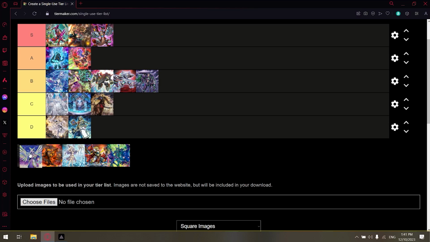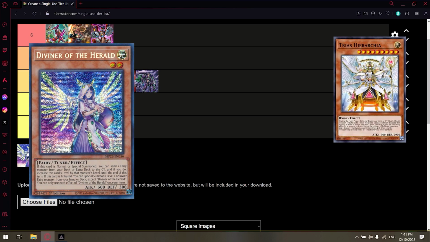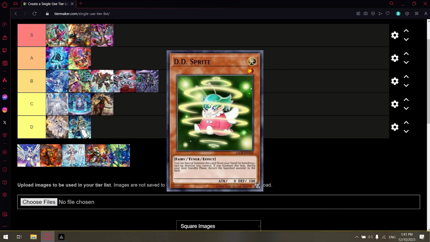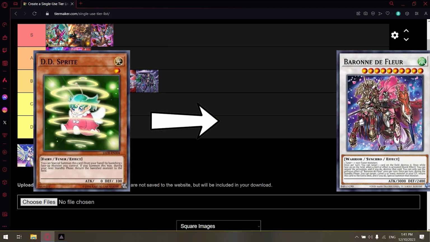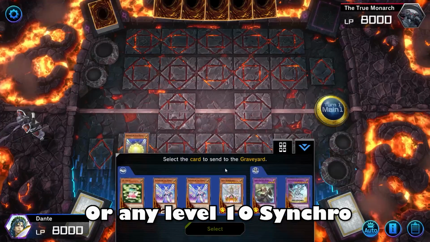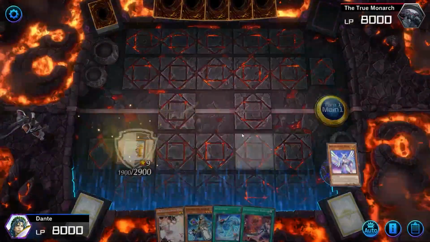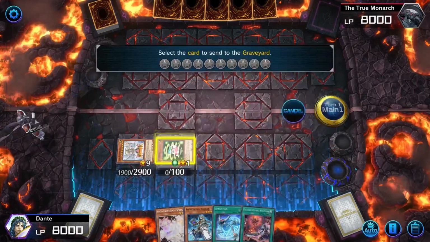And we're gonna continue with Diviner of the Herald. Now, a lot of people probably don't know what that means here, but this is basically Diviner of the Herald with Trias Hieracia, and potentially one D/D Spright. If you're playing it with D/D Spright, it is basically a one card combo that gets you access to Borrelsword. What you're doing is you're normal summoning Diviner, sending the Trias Hieracia, then activate Trias, tribute the Diviner, special summon the Trias, and also special summon the D/D Spright for a level 10 synchro.